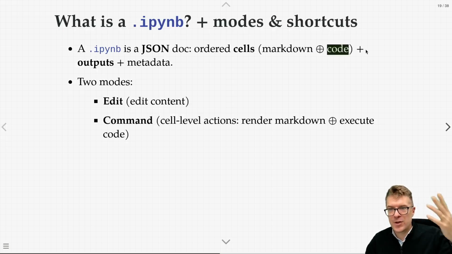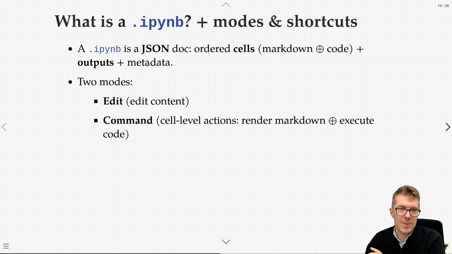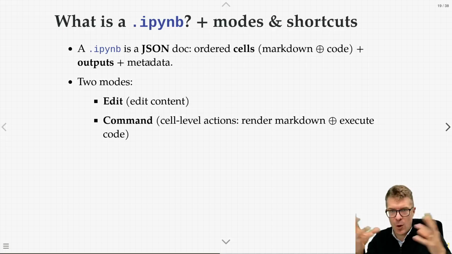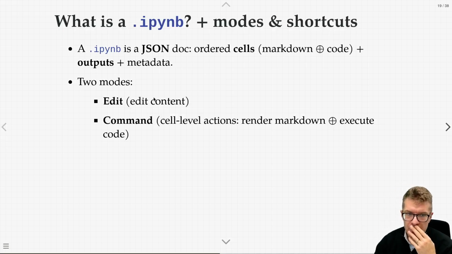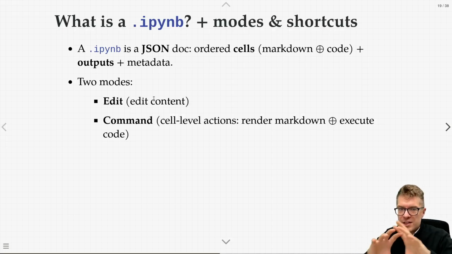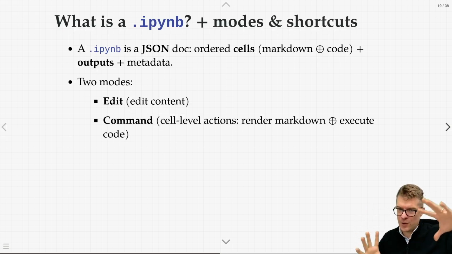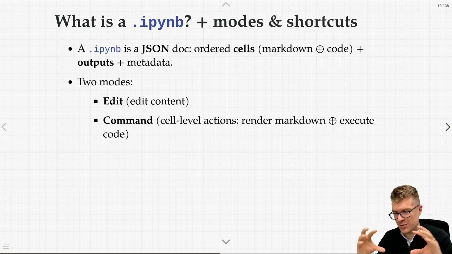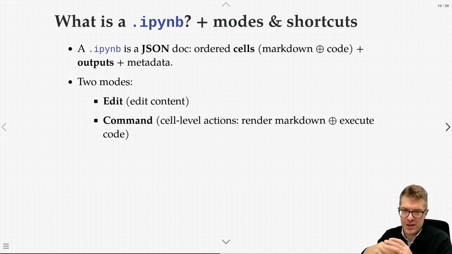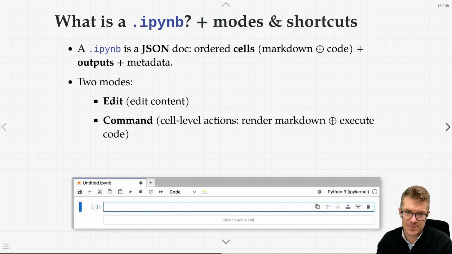These cells can also be associated with outputs. So when you run code, it produces outputs. And then there's some extra metadata behind the scenes, which you can see if you open up the raw JSON file. There's basically two modes. Each cell you can open up in edit mode, where you're editing the content, the code, or your markdown, or you run it. When you run markdown, it produces the beautiful-looking markdown document, or pseudo-document. And when you run code, it runs the Python code, and then it generates the outputs afterwards.